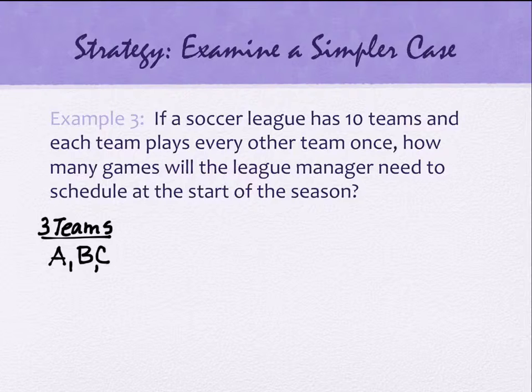I would like you to write down combinations of these 2 teams at once. So for instance, if A and B play each other, that's going to be A, B. I would like for you to write down all ways of combining the teams together. Okay, all of them. As many as you can think of to write down. And then check with the partner and see what they have and you have and see if you want to make any changes to your guesses. If you guess wrong, it's okay. We're going to fix it in a second anyway. So just give your guess at writing down all of the ones that you can think of.